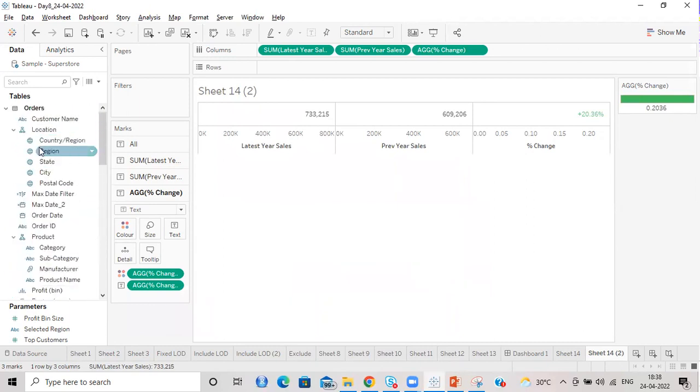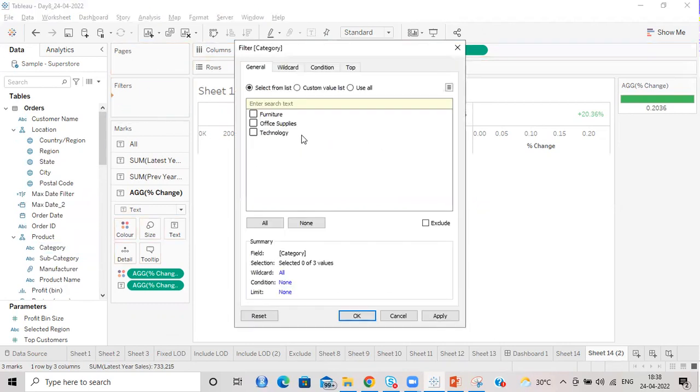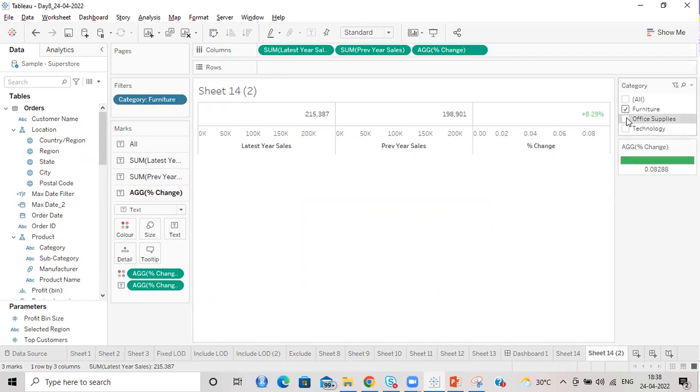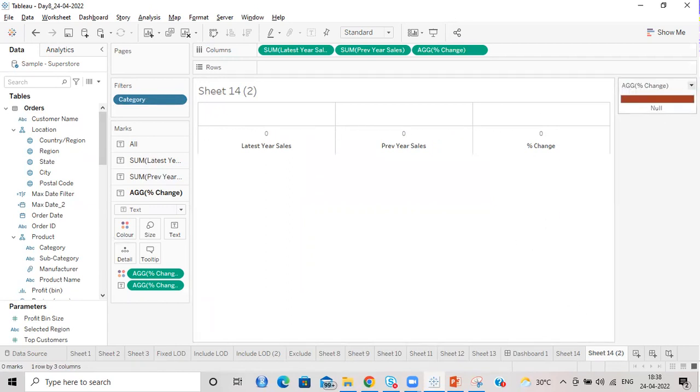So let's say I'll put some filter so that maybe I can see something. Let's say category. For furniture, it is still positive. For office supplies, it is still positive. For technology, it is still positive. So it will not work. So basically, when you create this kind of thing, ensure that you check all the aspects. Because sometimes when you create the dashboard, only one value will be appearing. But what happens if another value comes? Have you taken that into consideration while doing this color coding? So all these things you need to look into.